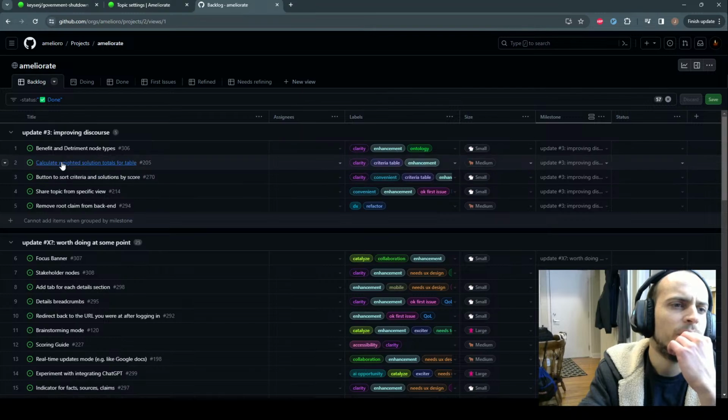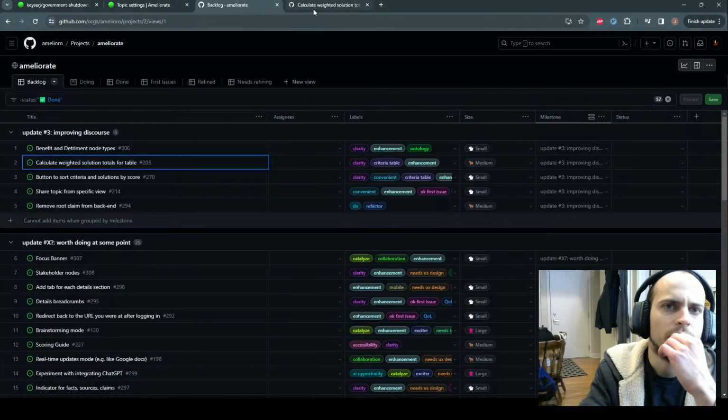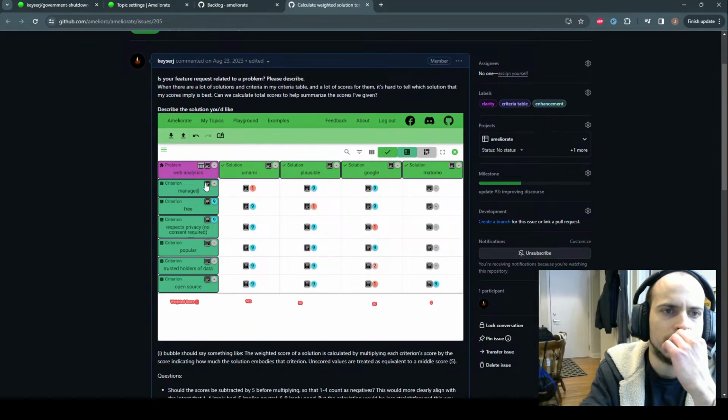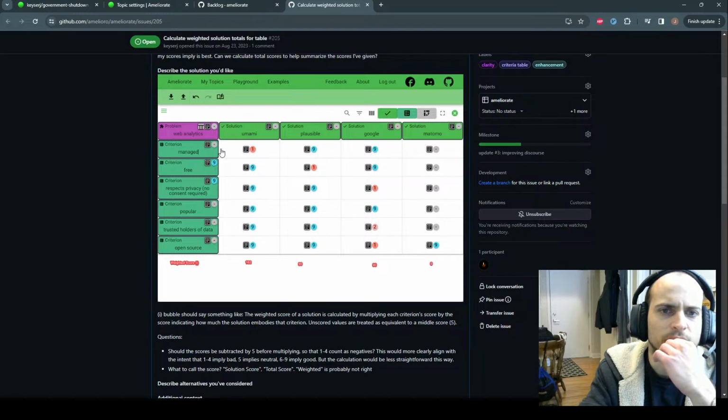The two feedback things that I got that I think were great ideas, one is calculating weighted solution totals for a table. So in this image, you can see you're looking at a criteria table, and you've got a bunch of scores for each.